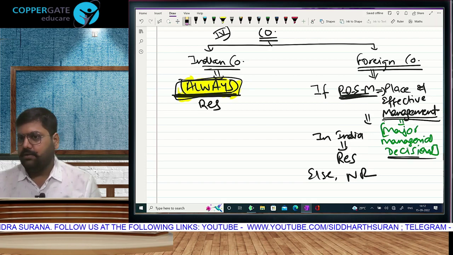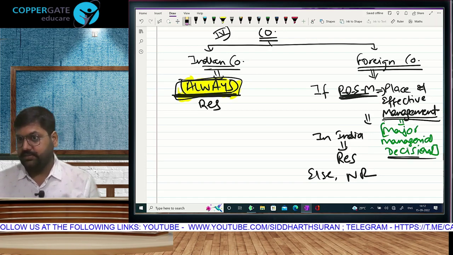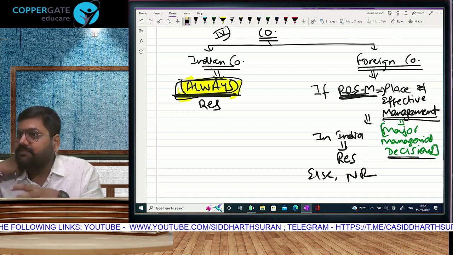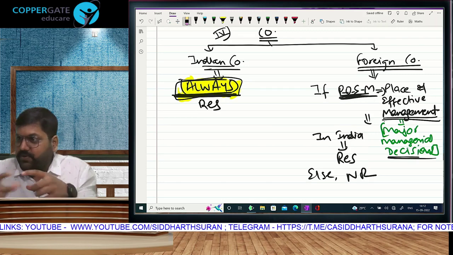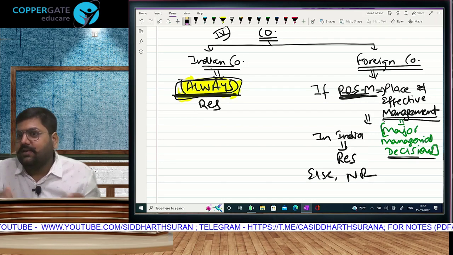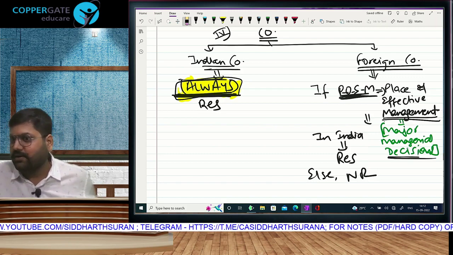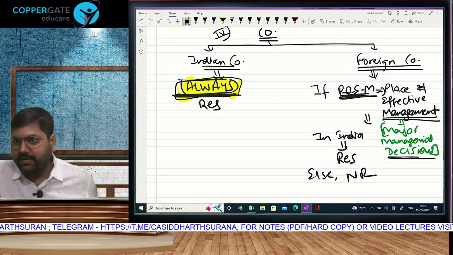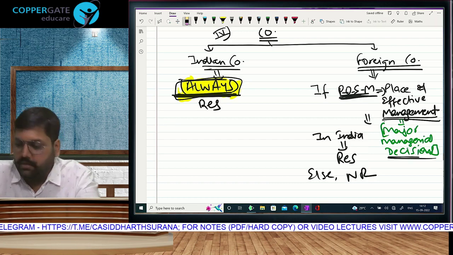अभी हम क्या करेगा? We had some questions on residential status, exclusively on residential status, in which scope of total income is not asked. Advanced level questions of this chapter are where they will give you an assessee. First they tell you to determine residential status and then tell you to compute taxable income. They'll give you a list of incomes, Indian income, foreign income. Based on residential status, you will compute taxable income. But for that, you need to know both. Right now, you can solve only those questions which are only on residential status.